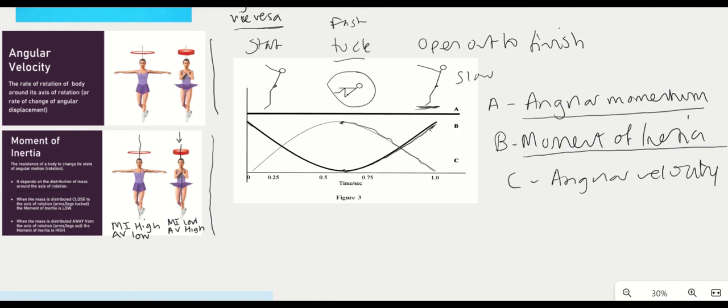They then need to, if we look at the final picture here, as they start to open back out again, their moment of inertia increases as their arms and the legs move away from this axis of rotation. They start to slow down, their angular velocity decreases, and this allows them to get into a position to control their landing and either have a nice spot landing or a nice controlled landing, or if it was a diver, a nice clean entry into the water. And all the time this is going on, remember, angular momentum remains constant. If one of these goes high, the other one goes low. And that allows them to complete a fluent and controlled aesthetic somersault.